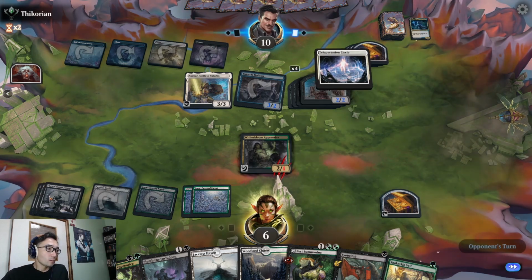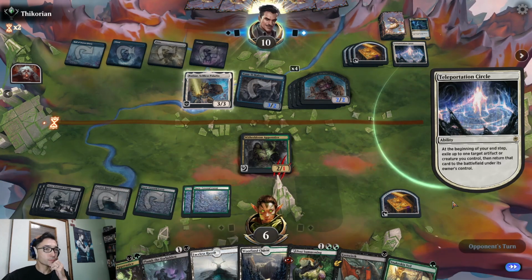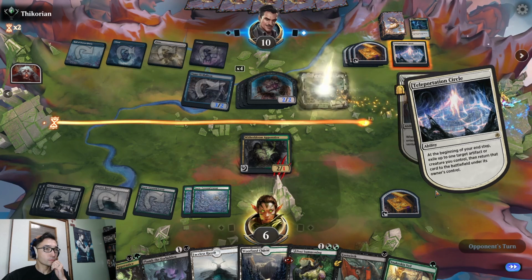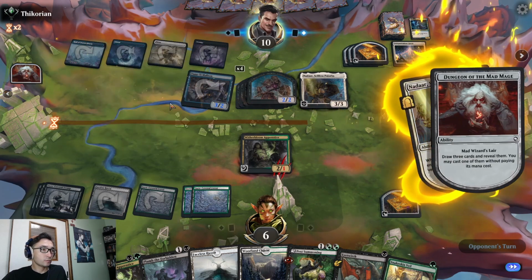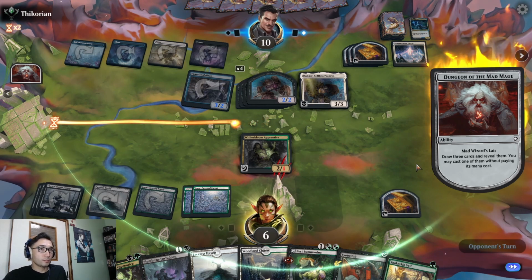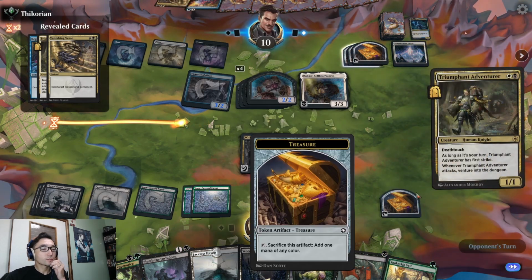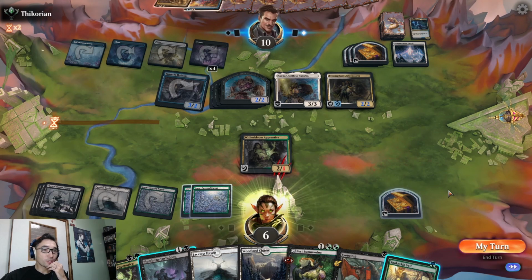Okay. 1, 2, 3, 4, 5, 6, 7. 3, 4, 5, 6, 7. Resolve. Resolve. Oh, yay. Resolve. So I need to do something my next turn.